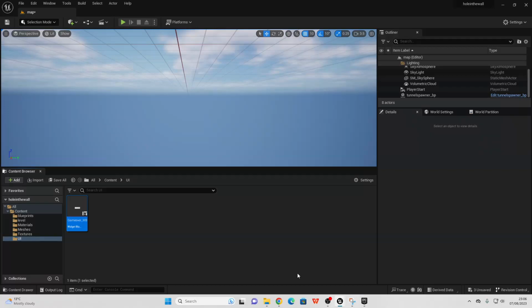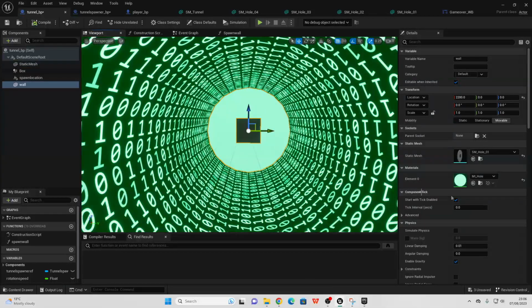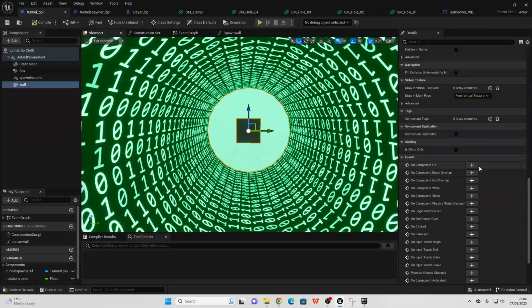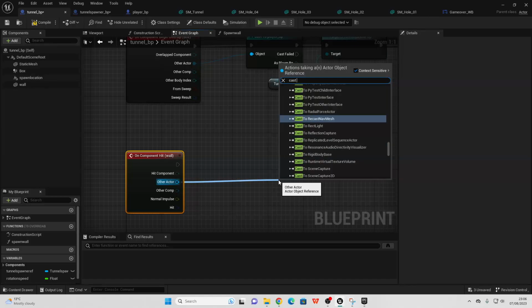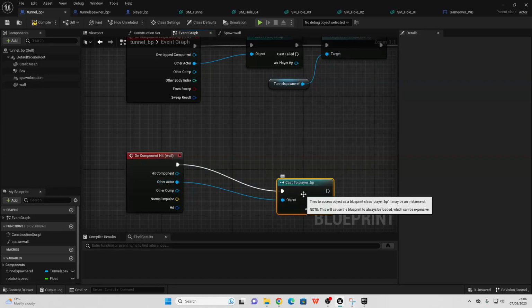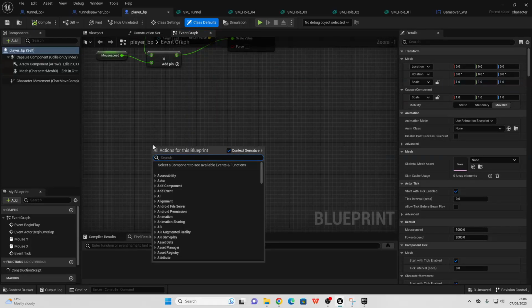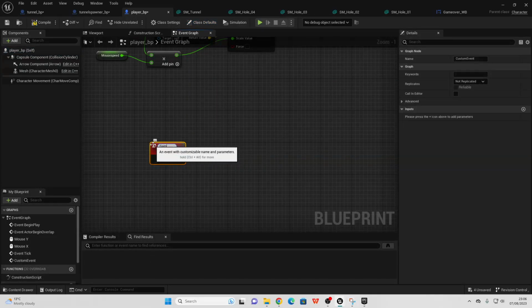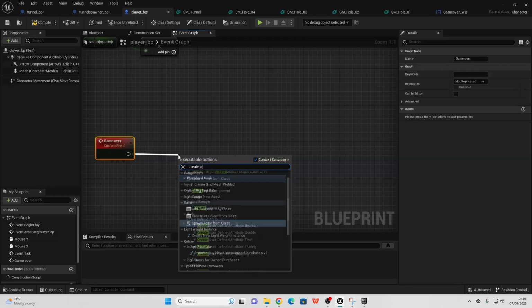The next thing we need to do is make it so when the player hits a wall, it will bring up the game over screen. So if I go over to my blueprints and find my tunnel blueprint, select the wall, scroll down, and we want this one, on component hit. If this hits our player blueprint, so if we drag up here, look for cast to player blueprint, we will basically bring up our pause menu. I want to set this up in the player blueprint though, so if we go to the player blueprint, right click and look for add custom event, and call this game over. So when the player gets game over, we're going to drag off here and look for create widget.